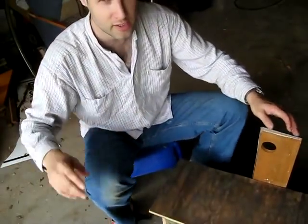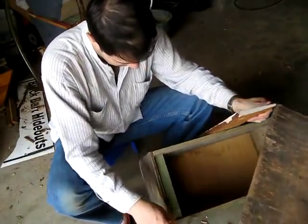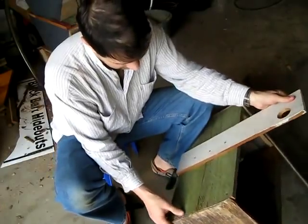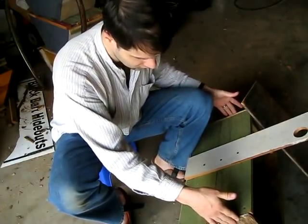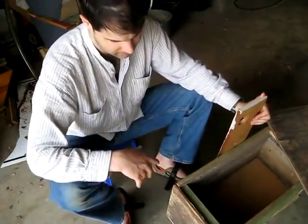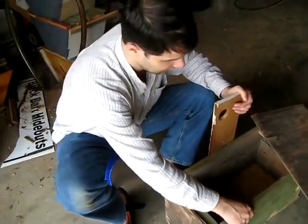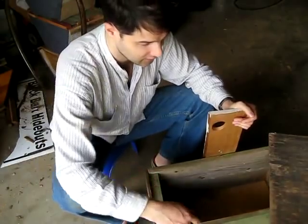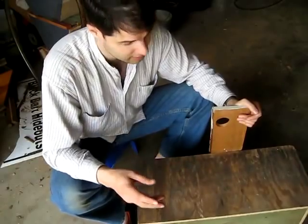This has been made from scrap wood. I've got plywood ends, I've got old fence planks for the sides — about 20 inches on the fence planks. The sides are about 10 to 11 inches. And the bottom is just some piece of wall board, and the top is some piece of plywood cut to about the right size.